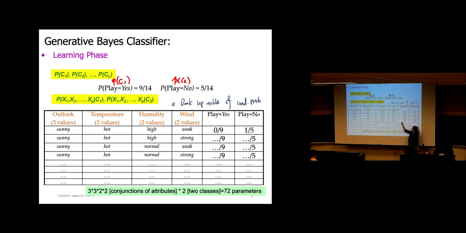And for the no cases, you put the count here and the number of no cases as the denominator. This is how you get that conditional probability.